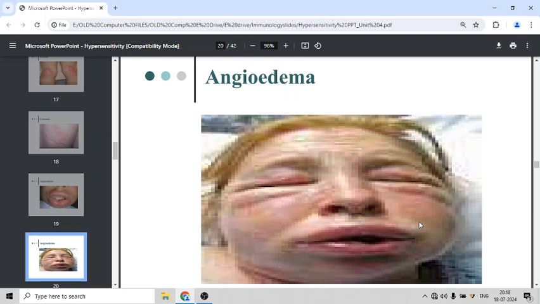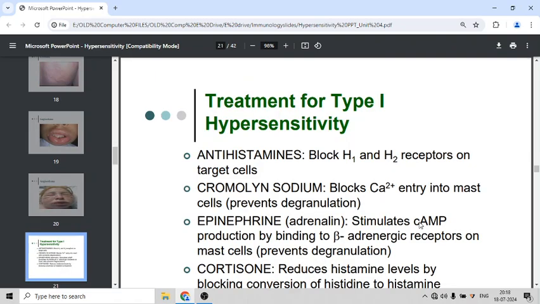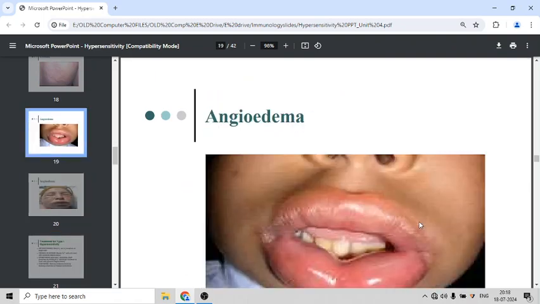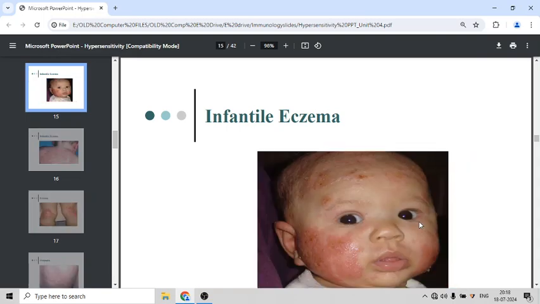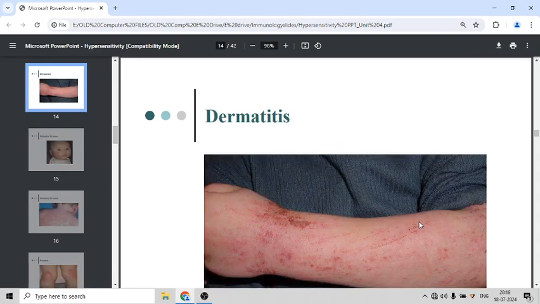And it is restricted only to the anterior region of the body. As far as the dermatitis is concerned, it is restricted to the skin, and you would see the rashes appear on the skin as red blisters. Once again, it may be due to consumption of food for which the person is allergic, or wearing of the cloth to which the person is sensitive.